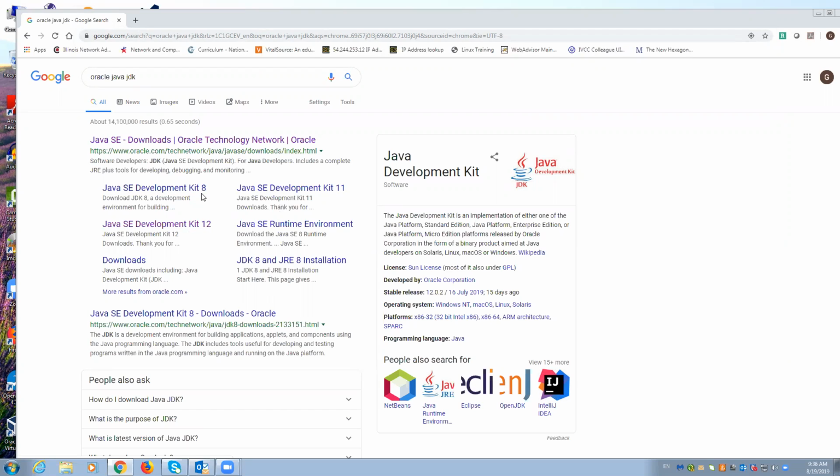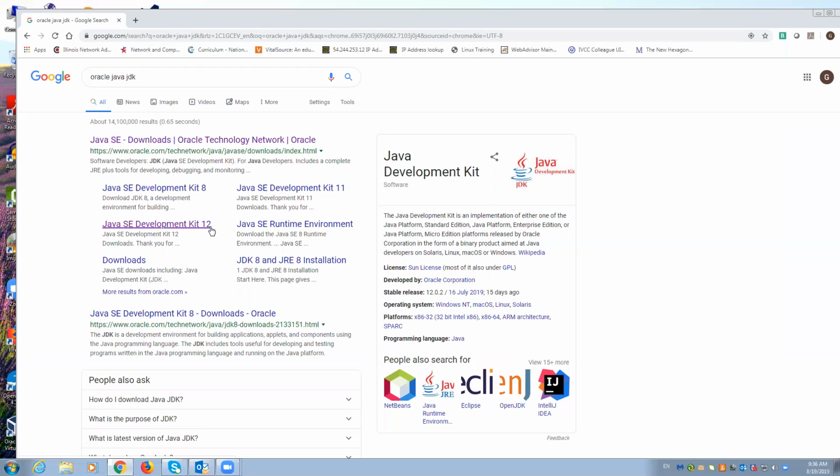We'll really be primarily working out of Java Kit 8 here because of the simple things that we're doing, but you can download 11 or 12. Some of the IDEs haven't kept up with the advancements of Java, and so they don't work with maybe 11 or 12, but you're always guaranteed that they work with 8. So the one that you want to download really depends on the IDE that you're going to install.